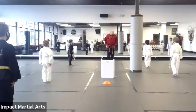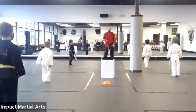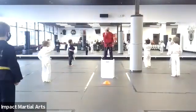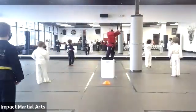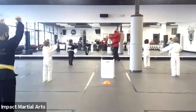Alright, so where did we leave off? Outer block, which means next we have to do which one? Upper block! That's upper block. I would squeeze your hands together super tight and keep your elbows on your arms. Turn your palms to face the ceiling.